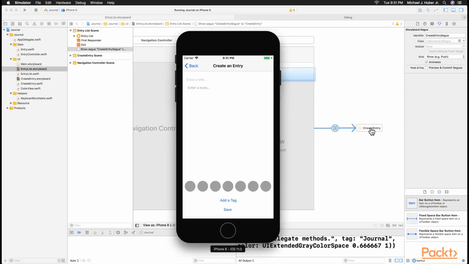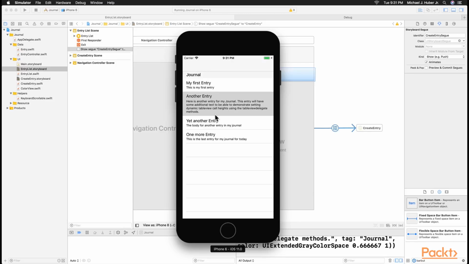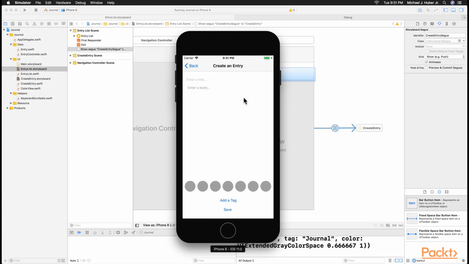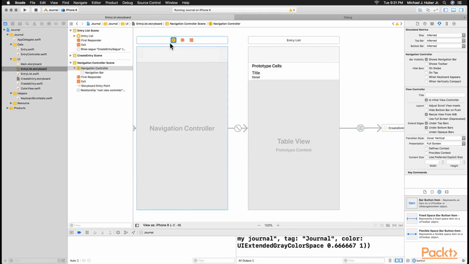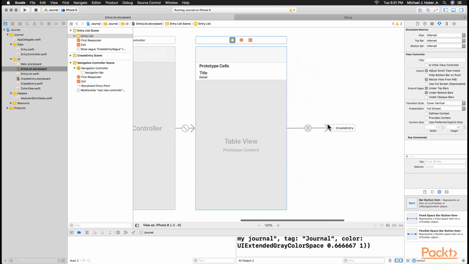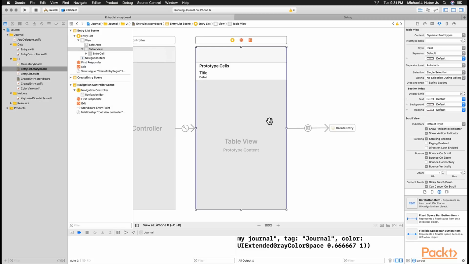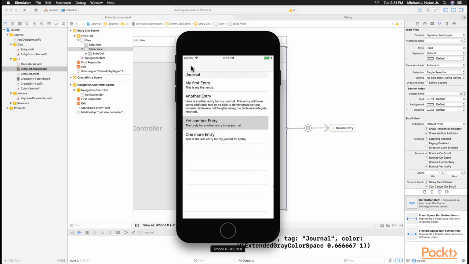So inside of our application, when we select an entry, it pushes the create entry view controller onto the navigation stack. The navigation controller will have a root view controller of entry list, and then that create view controller will push our entry list down into the stack, and it will show our create entry. And then when we hit the back button, it will pop that view controller off of the stack and go back to the root view controller.